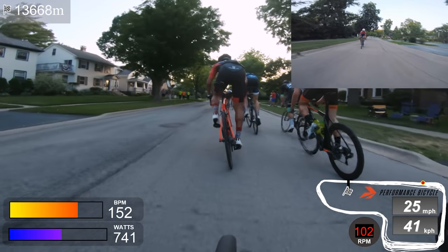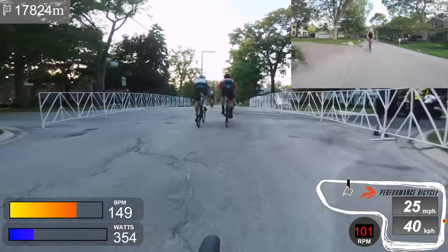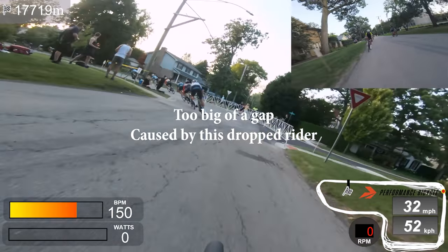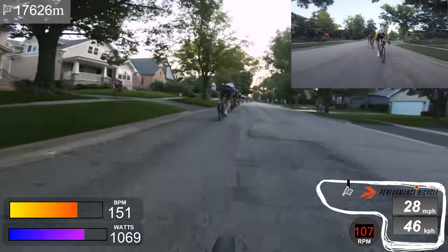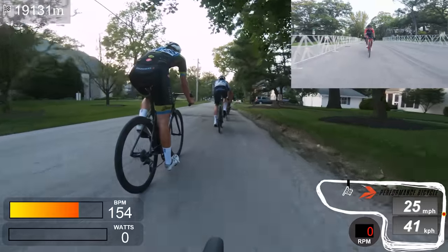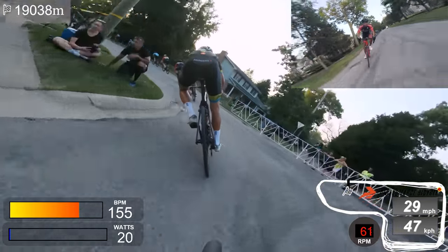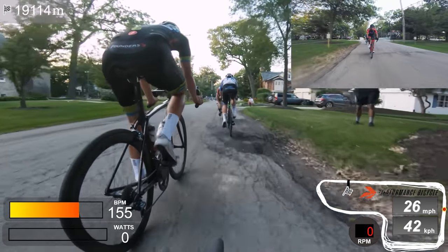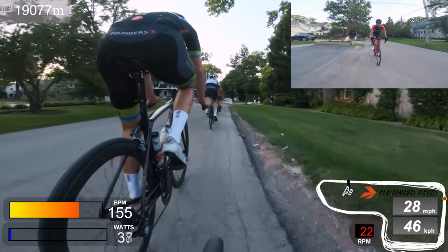There's no sense charging into a corner with a ton of speed only to come into the back of a group and have to squeeze the brakes and re-accelerate. It also depends on your cornering confidence — if you're not as good as the guys in front, letting the gap open defeats the purpose, because you'll just lose it through the corner anyway. The whole idea is to carry all your speed and momentum through the corner and into the next straight, keeping a consistent effort. Don't follow too closely into a sharp technical corner unless you really trust the wheel in front of you, because if they make a mistake you'll have to hit the brakes — and that takes the energy right out of your legs.